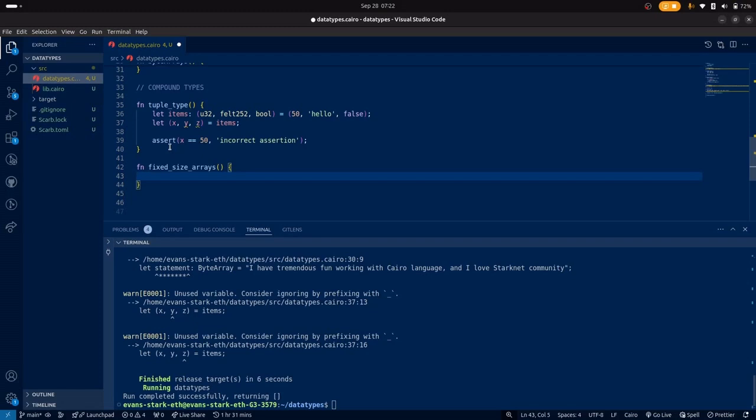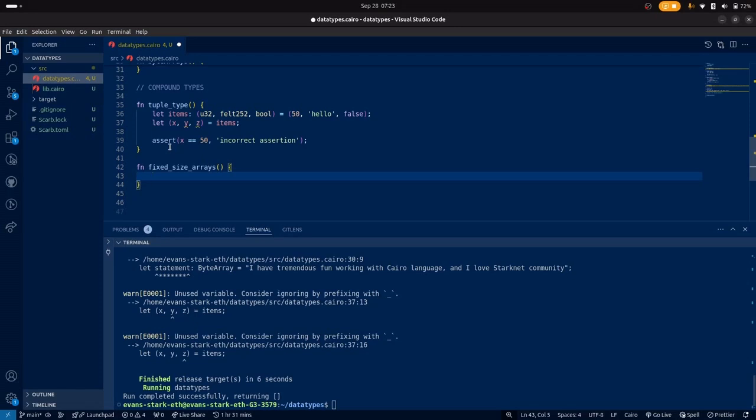If you are working with a fixed list of maybe members of a club that you are not expecting to change anytime soon or even change at all, then you can use fixed size arrays. Fixed size arrays are used in programs when you know that the list is not going to change at all after you deploy your programs. So that's why I say, okay, if you're working with maybe days of the week or months of the year, it is okay to use fixed size arrays.